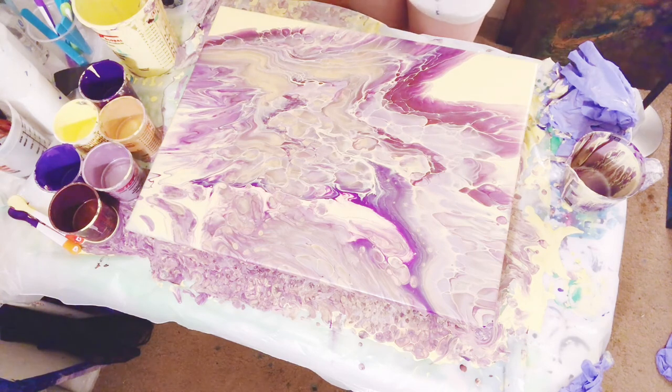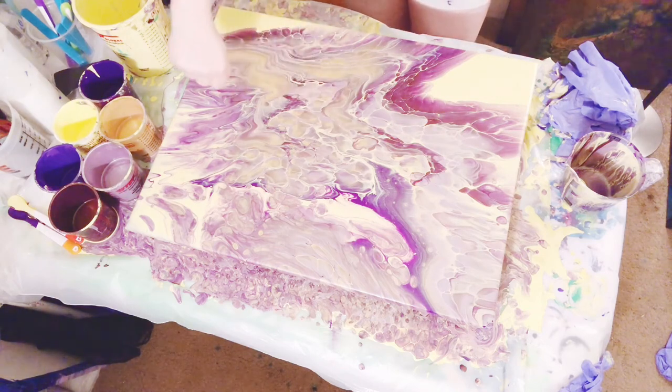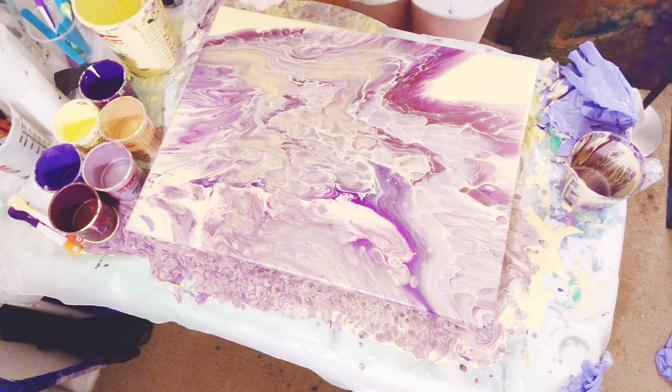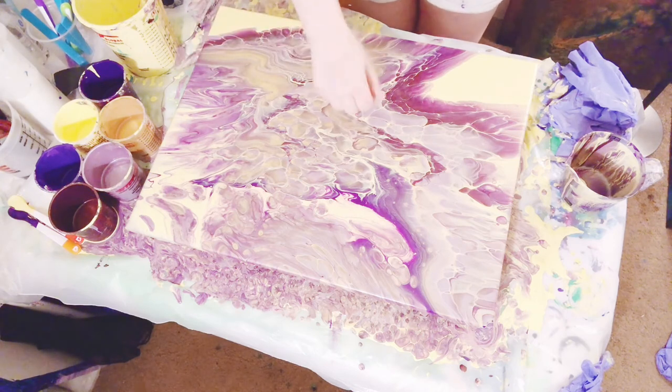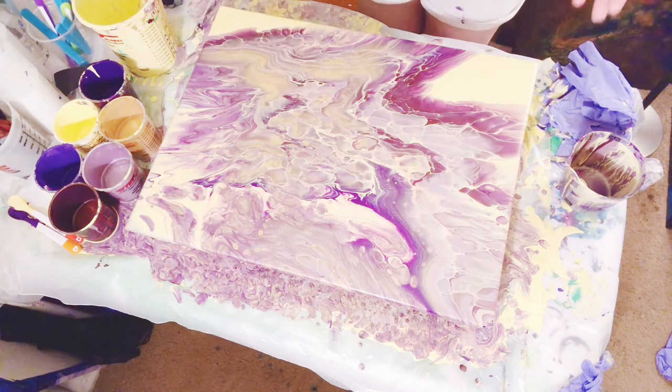But I really, really like this. It really came out really nice. The only thing I'm gonna change is when I was pouring, I think I came this way sort of, and I think I made a design that I didn't really care for. So that's why it tilted a lot of that off. But I was able to save it.